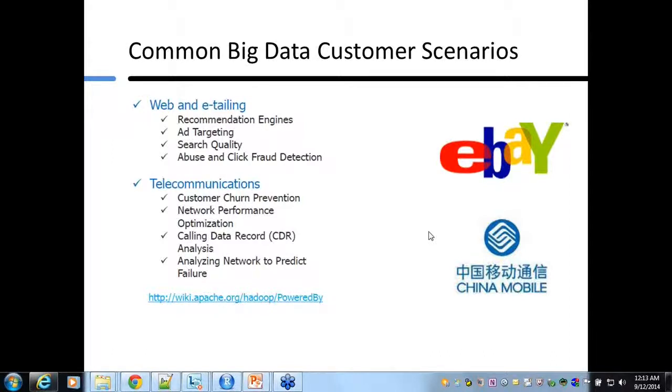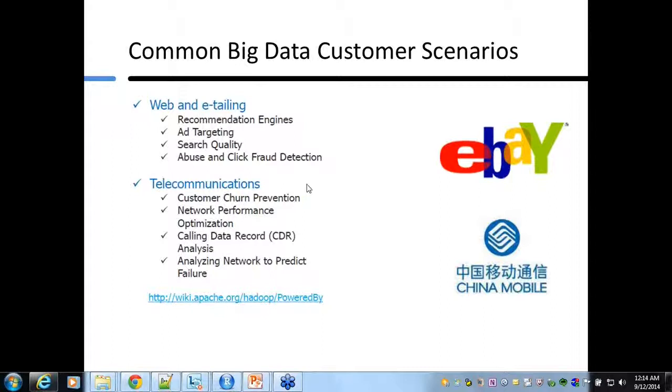I have gathered a couple of use cases from different industry sectors. What I'll be doing is covering only some of the important use cases for today's session, and when we get into the actual training we will get into the details of each and every use case, right? So if you can see, there are different industry sectors like web and retailing, telecom, finance.